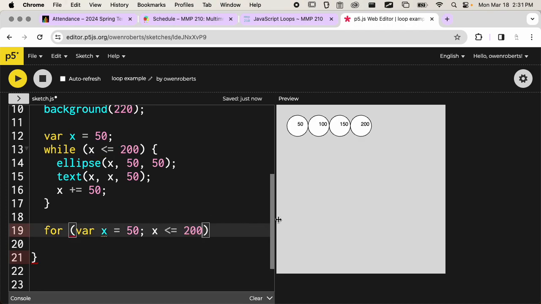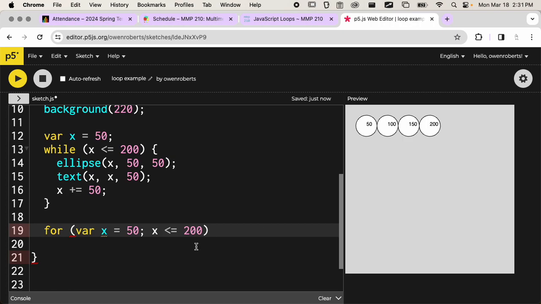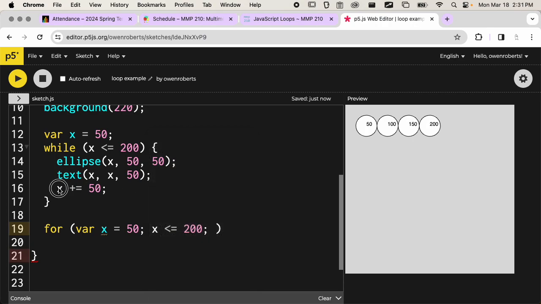And then one thing that's a little confusing is that I do need a semicolon at the end of here, but I don't need a semicolon on the last statement because it's the last statement. So you don't really need the semicolon there. So I'm going to copy this last statement, and I'll put this in here. And I'll take out that semicolon. You don't have to, but that's how you will see for loops written like 95% of the time that you write a for loop. So then I'll put my code in here.